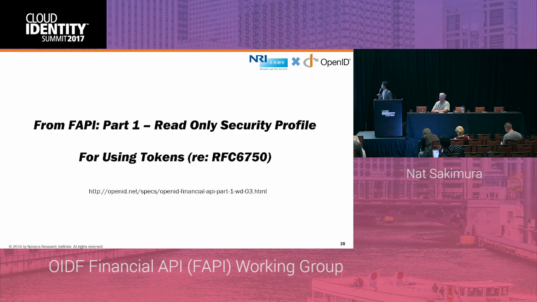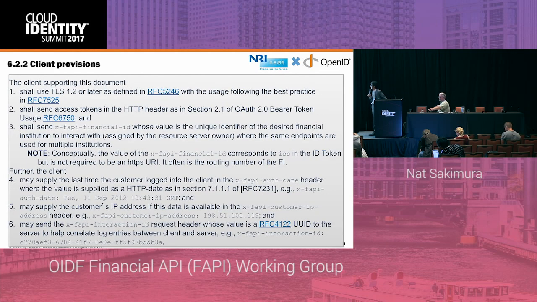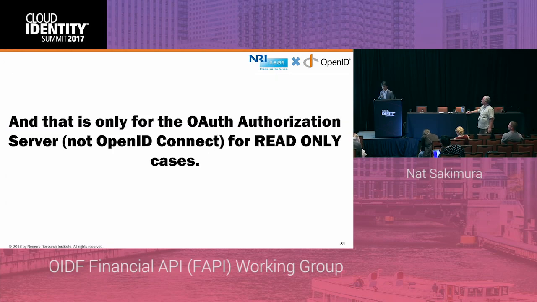And for using tokens, parallel to RFC 6750, that's a pretty good list of things, right? 14 conditions. But to be secure, you actually have to do these. And it's a question of whether you're doing it right now. And for the clients, you have to do these. Some of the things, like conditions after number 3, are actually pretty financial-sector specific, but you still may want to do 1 and 2.